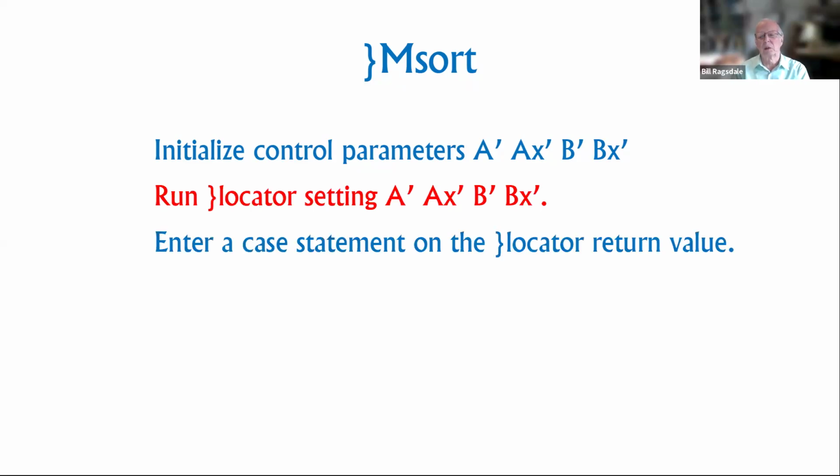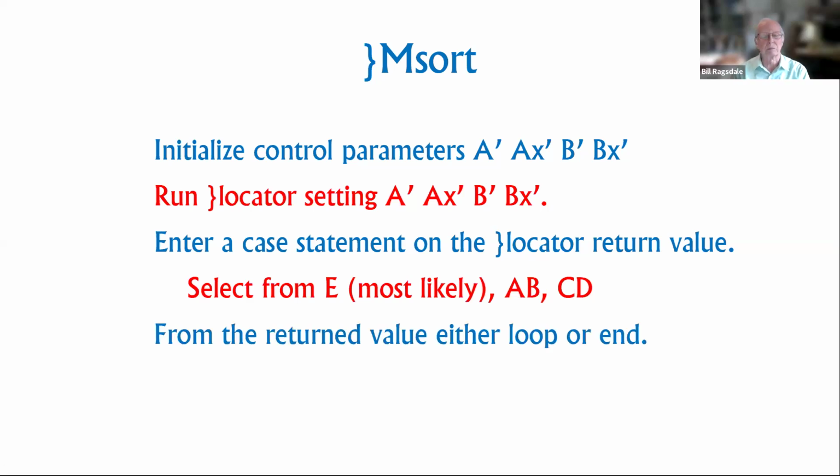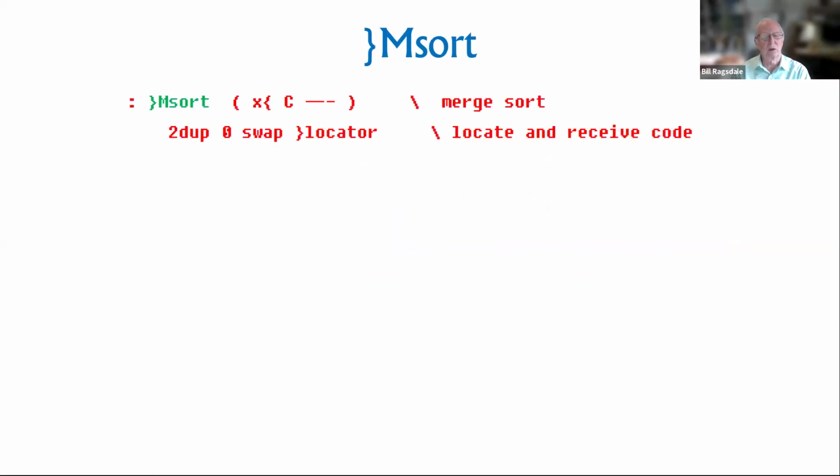This is passed to a case statement, and within the case statement, we now take one of those paths that we just mentioned from A through E. The first selection tested is the E case, which is the most likely. Again, this is the one that sorts sequentially through all the runs. If the E case is not taken, the AB case or the CD cases are taken. And these three routines will return a value to either repeat the sorting process or to end and exit.